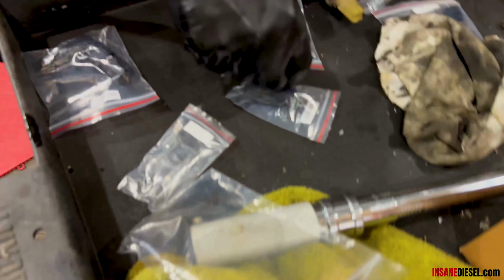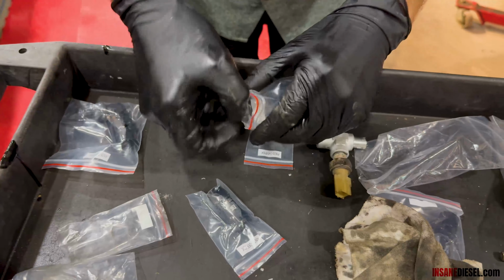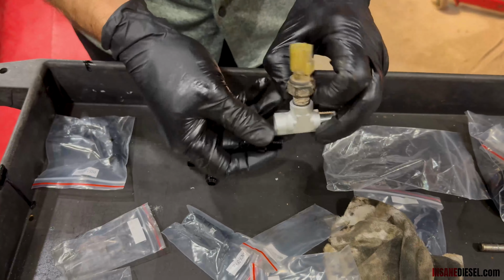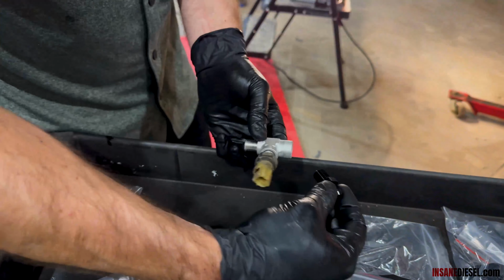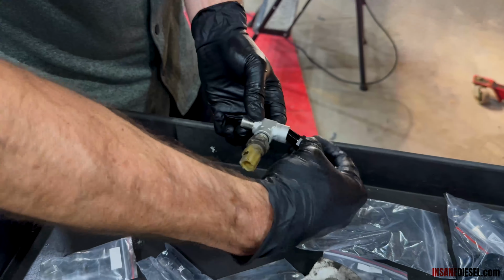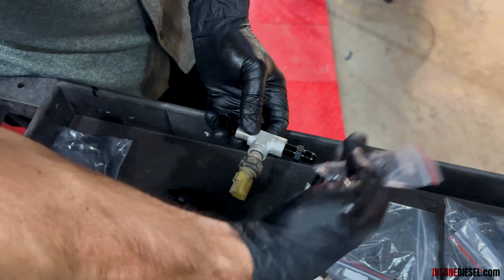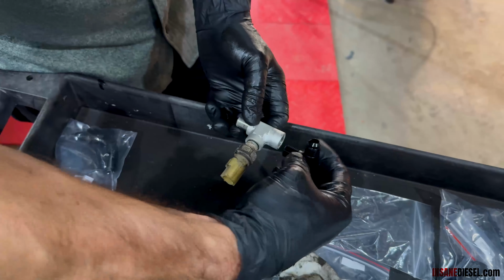We can either use a 90-degree fitting, or we can use a straight. Now, we know how that's going to look in there. It's like this. And if you put the straight in there, then you're not going to be able to hook your hose up because there's a piece right here. So in this case, we use the 90.